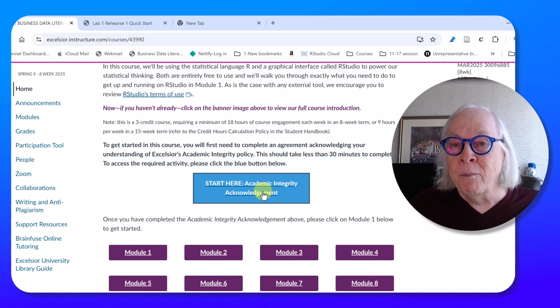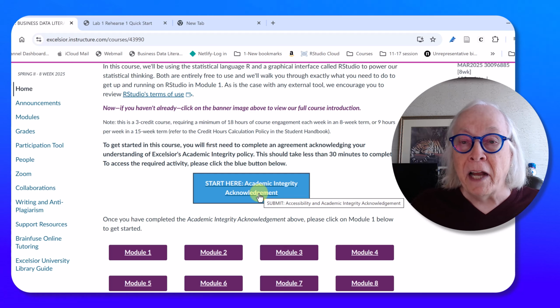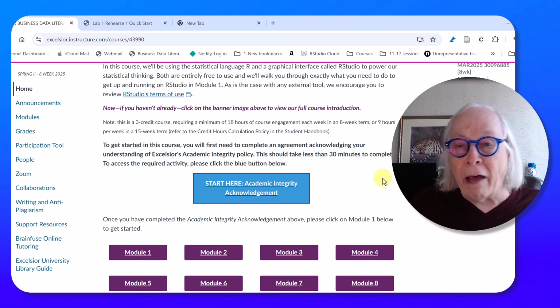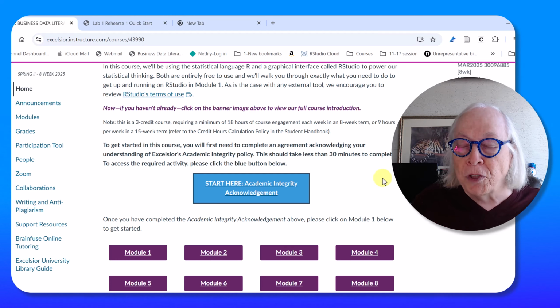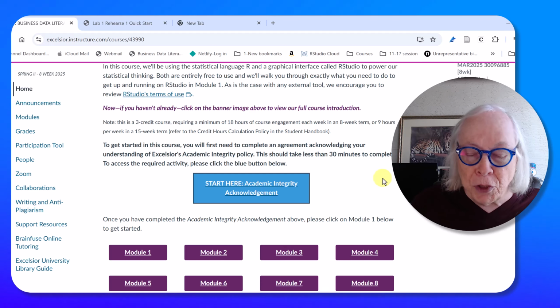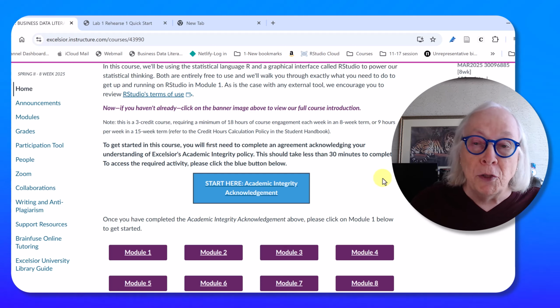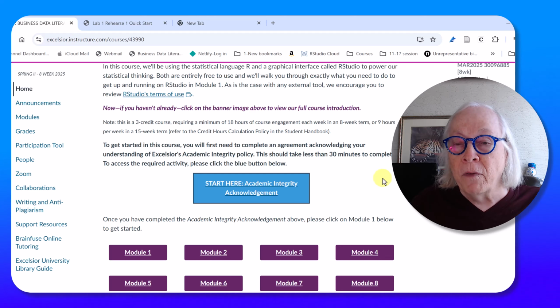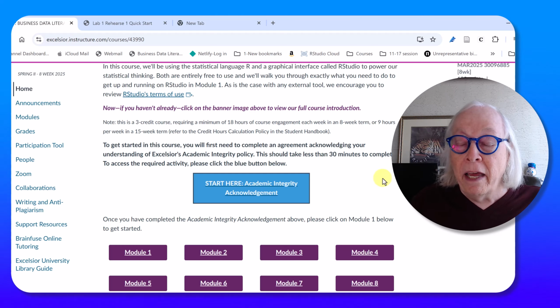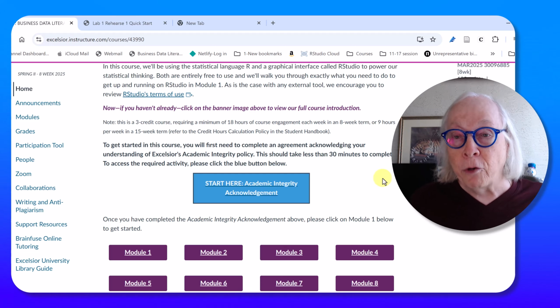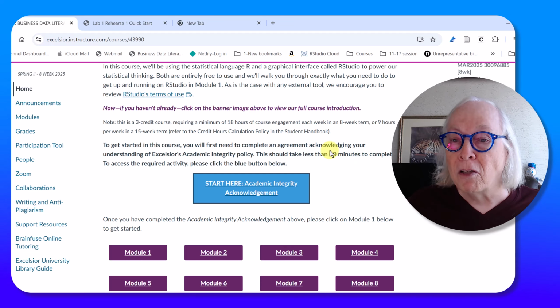I did want to mention the academic integrity acknowledgement. I'll have another video coming out shortly. This term, we're going to allow you to use AI to help you on some portions of the assignments. We still go by the Excelsior overall rule that you cannot let AI write any long form answers for you. We don't have any essays in this course, but we do have discussion, and those initial prompts or posts you need to write yourself. But anyway, I'll have a video that talks about that.